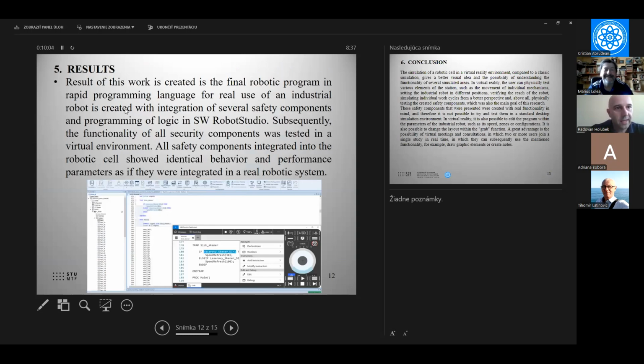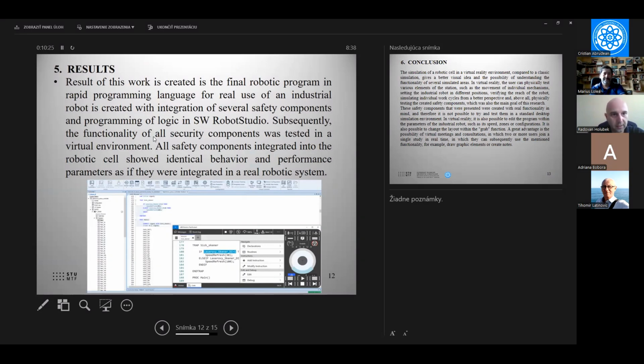The results of this work: the final robotic program in the RAPID programming language for real use of an industrial robot was created, which integrates several safety components and programming of logic in the software RobotStudio.